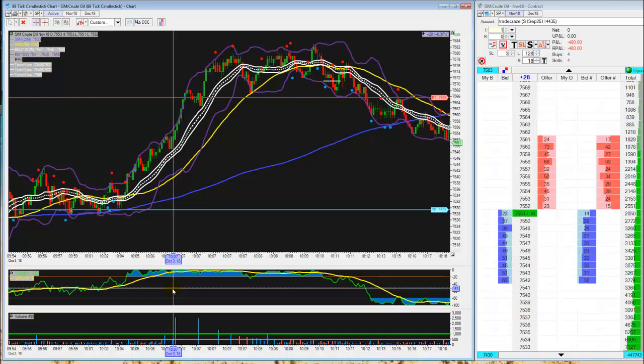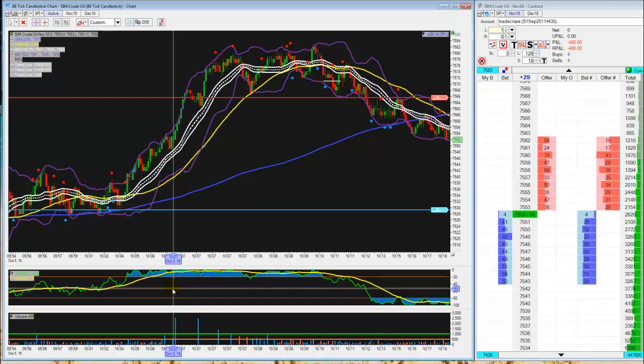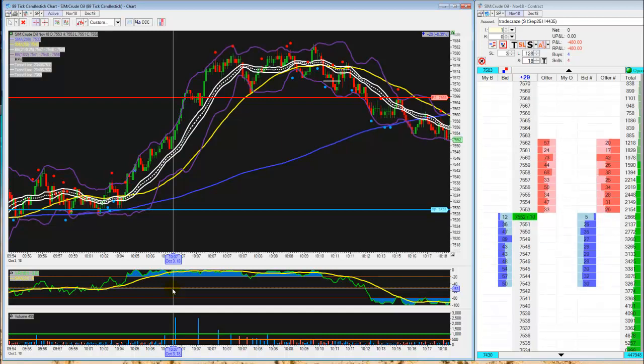Surprises can be really good trading days, and I know that. I've caught some really cool surprises in the past. Some of the surprises I've caught in real trading money have been $3,000 to $5,000. I mean, they're just huge winning days when you can catch them, especially if you're able to run multiple contracts, like 5 or 10 contracts on a surprise day. These are where the money's made.